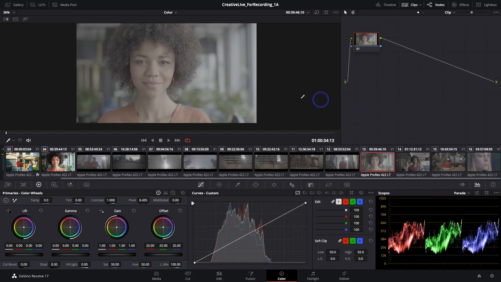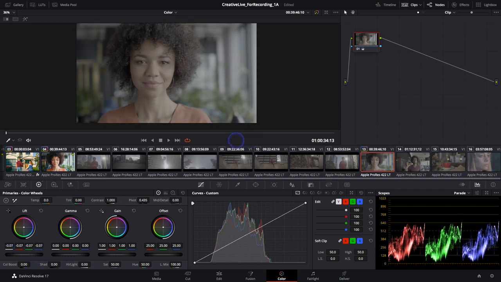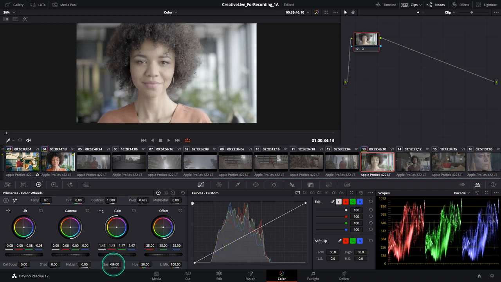That's okay because if we're going to color correct, well, we can adjust that. And we've already learned how to do things like adjust exposure, adjust saturation, and adjust contrast, which is really what this kind of image needs to look good. So we could do this by eye and take our lift down to darken the darker parts and take our gain up to brighten the brighter parts and push up our saturation. And we're gonna have a pretty good looking image. And so here is before and here's after. So we have the tools to be able to adjust that.